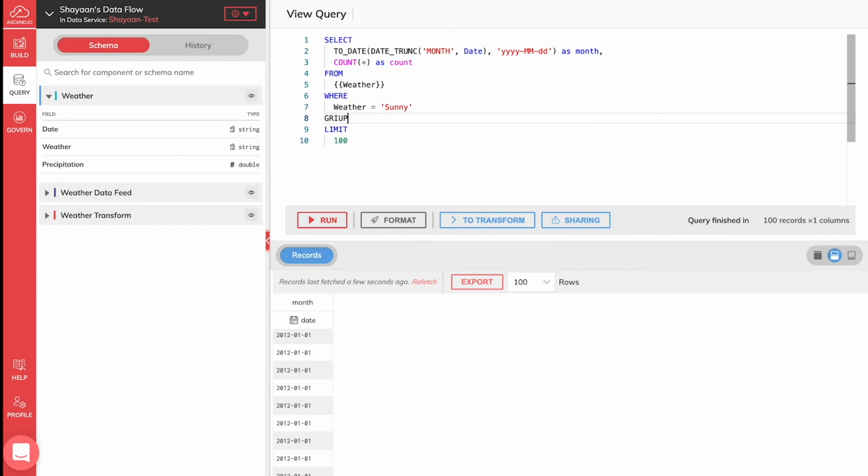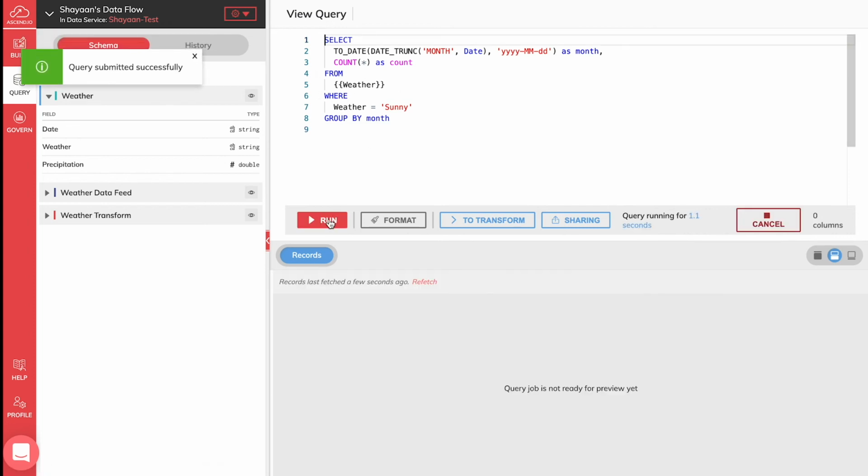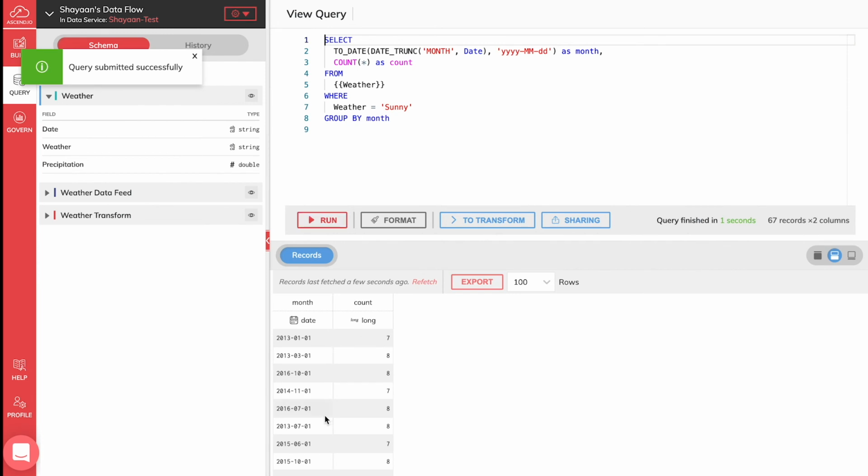And then we want to group by the month. All right, we can take out this limit 100 and everything looks good. So we can go ahead and run. All right, it looks like we got what we want. For each month, we know the number of days that were sunny in that specific month.